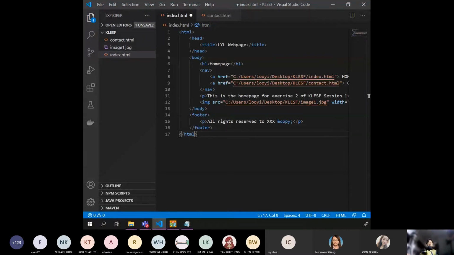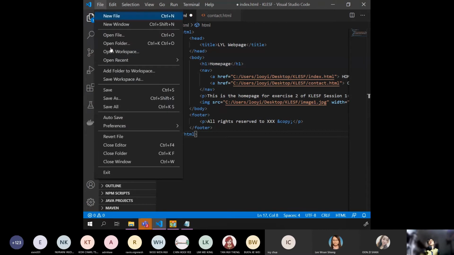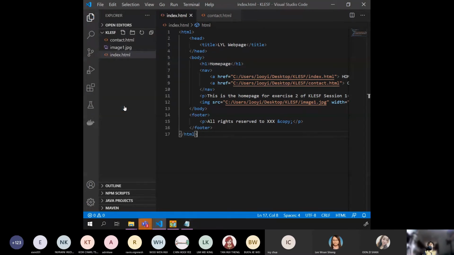What do red words in Visual Studio Code mean? It might mean a little bit of error. Does either of those tags matter? Which tags? Now you can choose to save when you have done this. You can choose to save all, so that you can save both of the files together.